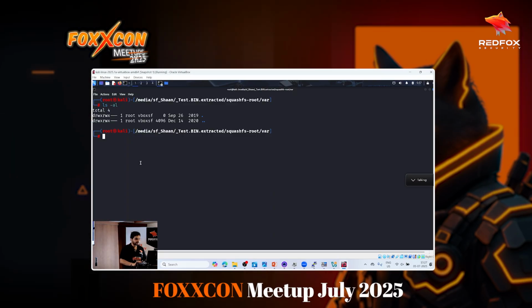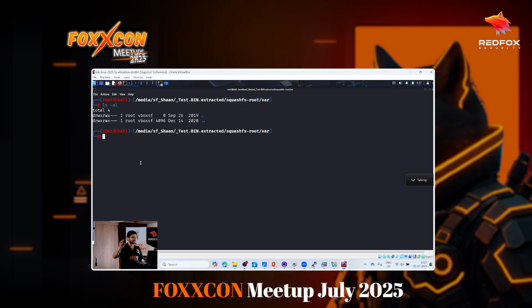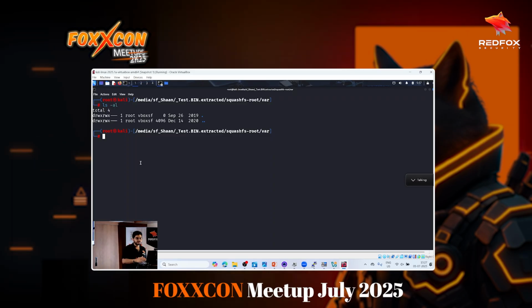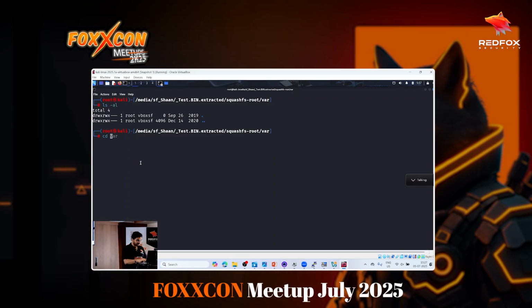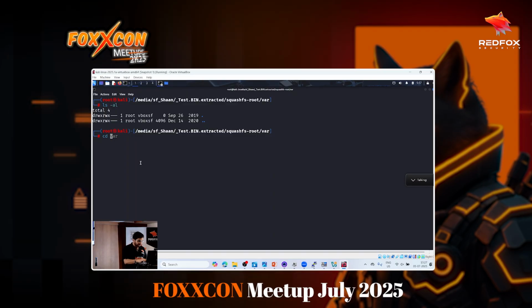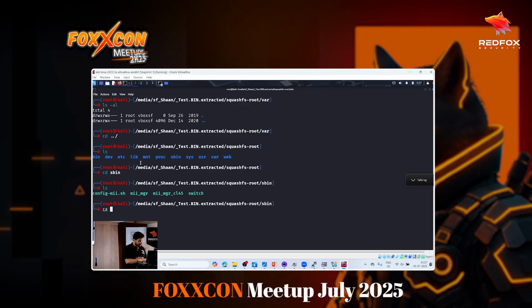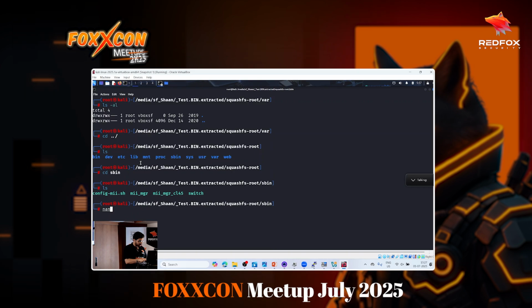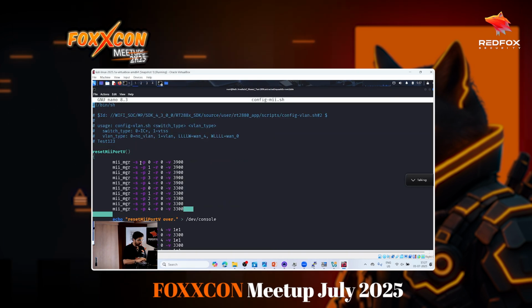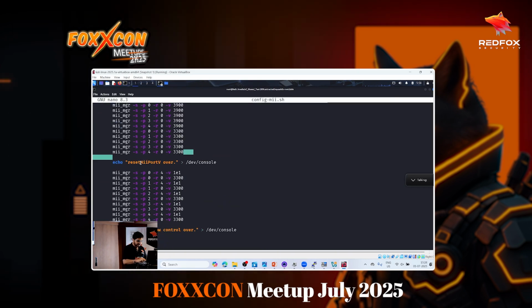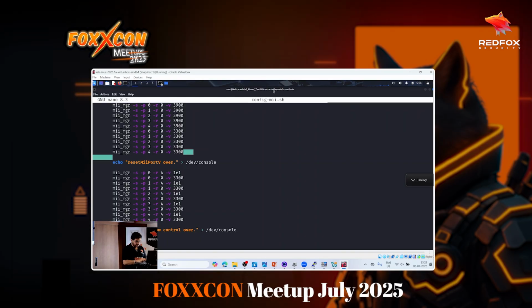Now, I have actually gone further, up to a point where I modified the firmware, and in fact I believe this is the router that I modified it on. If we go back and go into sbin, we see a config file. If I just nano into the file, config, here you can see, one second.